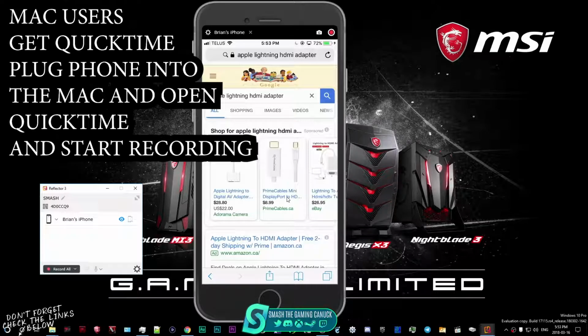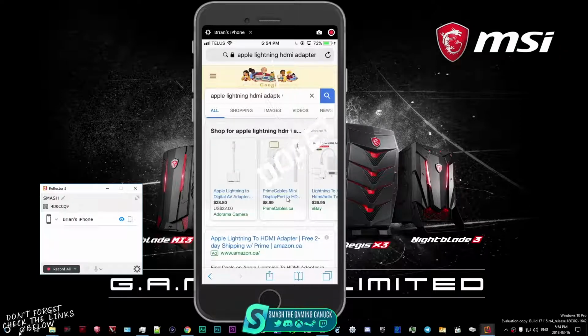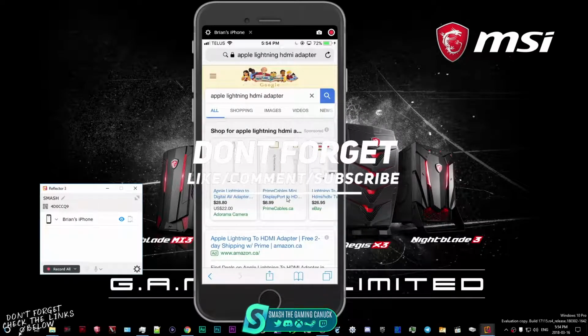So that's three ways. The fourth way is if you have a Mac, all you need to do is plug your phone into the Mac. If you plug your phone into the Mac, you open up QuickTime, and within QuickTime, you can actually record your device. I don't know if you can add a webcam. However, you are able to record your microphone, okay? So you can record your gameplay that way and edit it in Final Cut, do all that stuff. You don't need a capture card. You don't need mirror programs. QuickTime will record it in pretty high quality too.